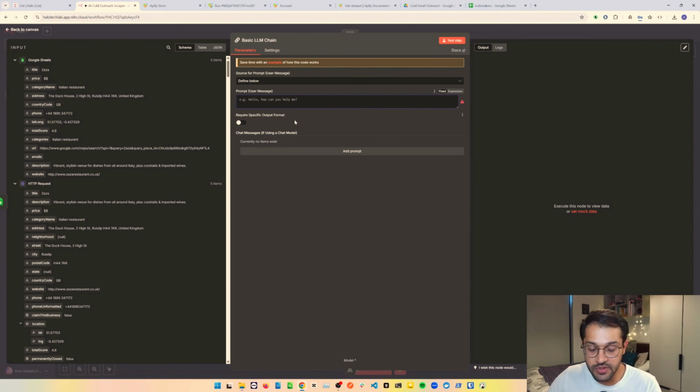Now for the prompt, I'm going to put something basic in. I just want to give it an indication as to what it needs to do, the number of emails it needs to output, and the structure of the output. I really want to hit home the fact that it needs to personalize the email to the specific restaurant that I want to target. On top of that, I'm also going to ask it to be a little bit lighthearted and to put a little bit of a joke in there as well.